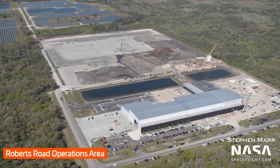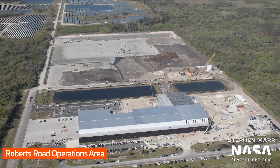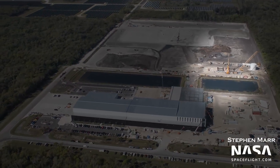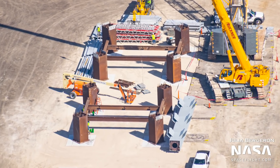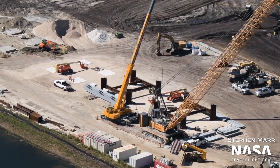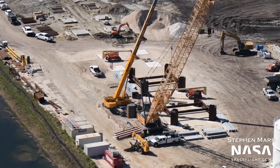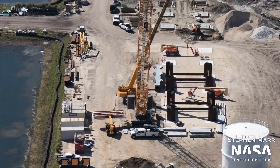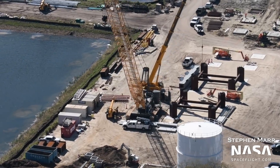At SpaceX's Roberts Road facility, work is continuing on the expansion of the site, including where the new Starship construction yard will likely be located. One of the first things very clear from this week's flyover is the placement of the rusted feet upon which Starship's launch and catch tower segments will be built. These rusted feet, first seen in use at Boca Chica for the Starbase facility's tower, are used not just in construction and leveling of individual tower segments, but also in transporting each tower segment to the ultimate launch pad location. The fact that these rusted feet have been moved to the square foundations discussed in last week's video indicates good progress on tower pre-assembly efforts.